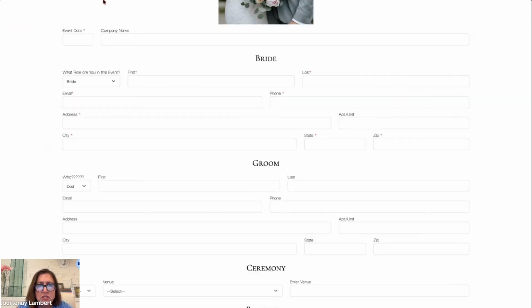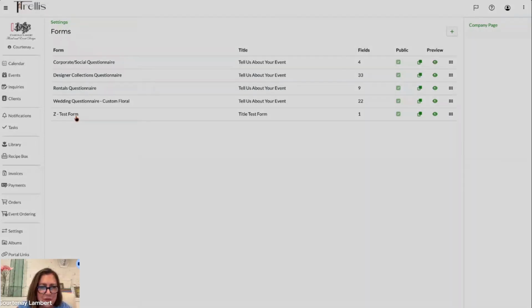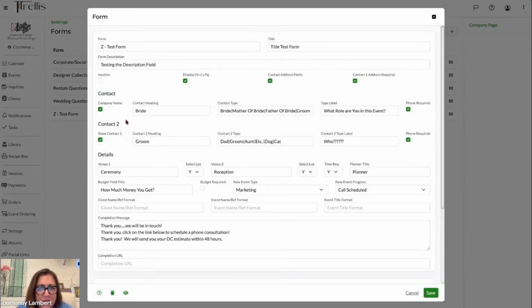And if I want to change this right here, what role are you in this event? Because you've labeled them yourself, at this point you would change this. You could either leave it blank and then the drop down goes away, or you could put in here bride.